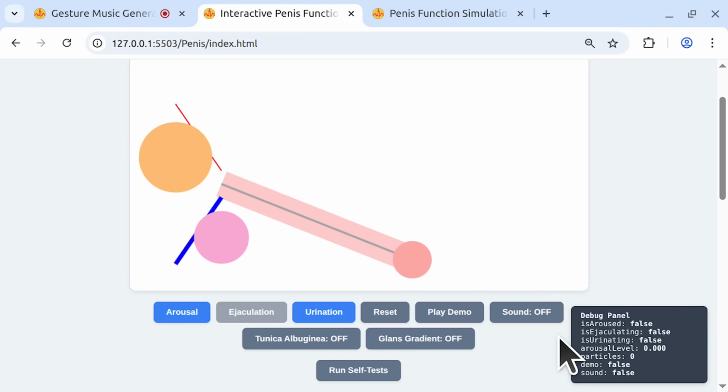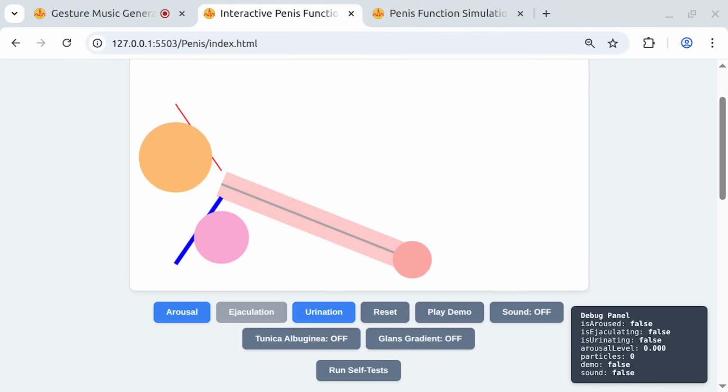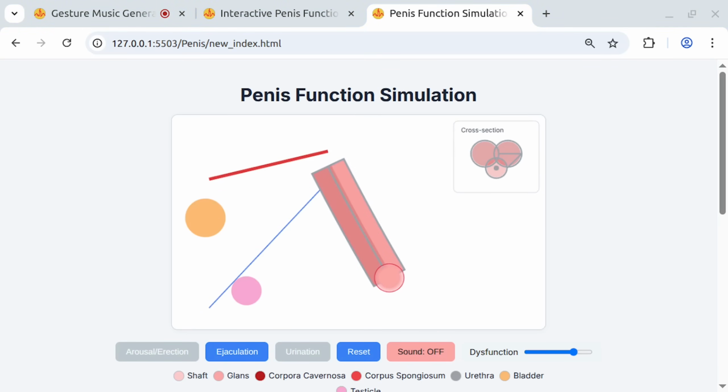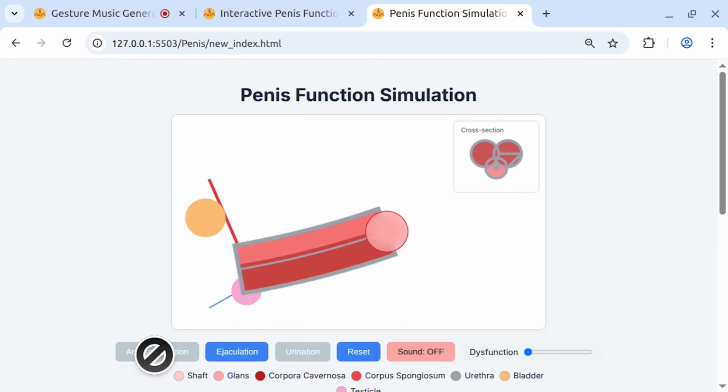I'll fix the code so the shaft base is always anatomically anchored near the bladder and testicle, and the rest of the geometry adapts accordingly. The base will be fixed at a plausible point, and only the shaft's angle and length will change with arousal/dysfunction. This will make the animation look realistic and connected. Here's what I'll do. Anchor the shaft base at a fixed point, relative to the bladder/testicle. Adjust the shaft's length and angle only, so the tip always fits within the canvas. Keep the bladder and testicle in visually plausible positions. I'll apply these changes now. Made changes.